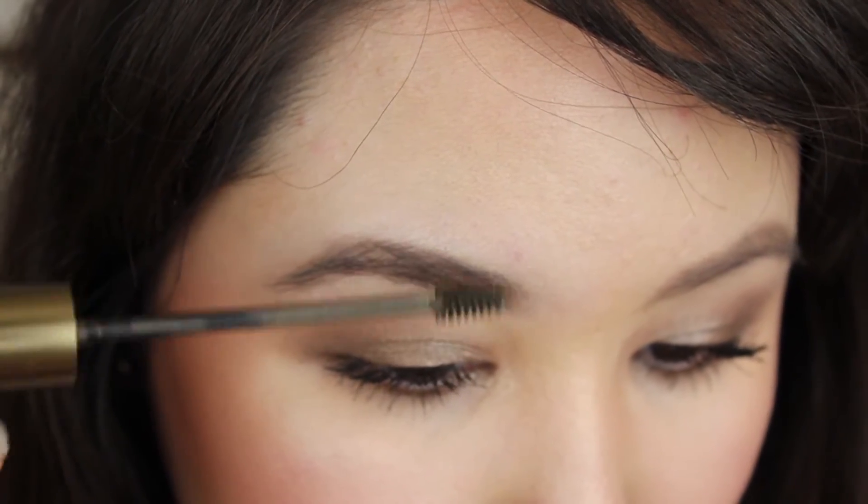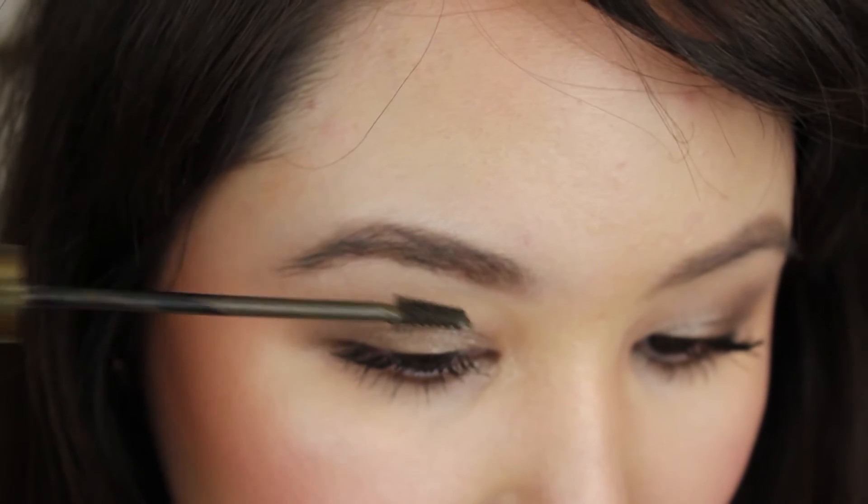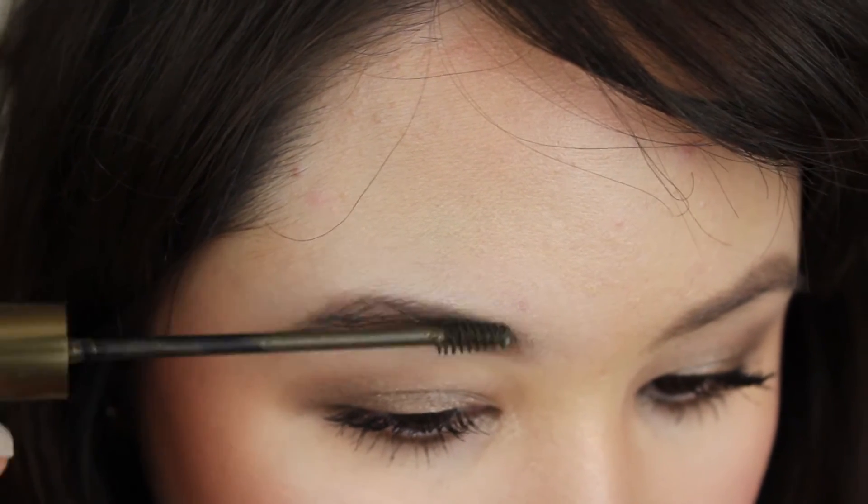The other brow gel I really like is the L'Oreal Brow Stylist Plumper, which retails for about $7 depending where you buy it. It comes in three shades and coats each brow hair to give it a little more fullness, making very fine hairs more defined. This stuff is great too — L'Oreal, you are killing it. These two gels are amazing. They do need more colors though — please give more color options, people have so many different color brows.